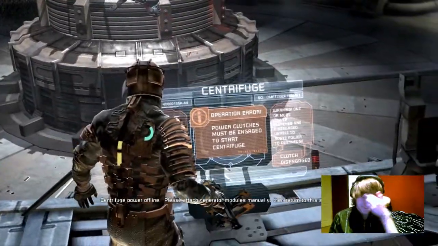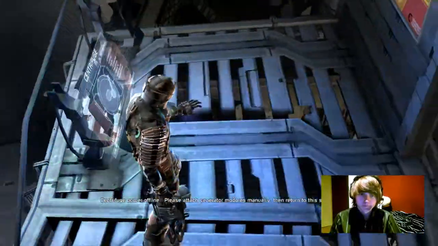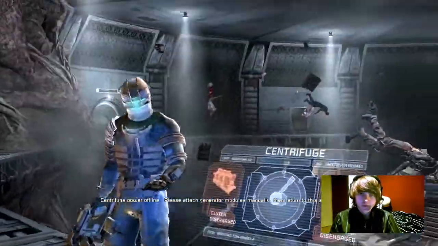Centrifuge power offline. Please attach generator modules manually, then return to the station.